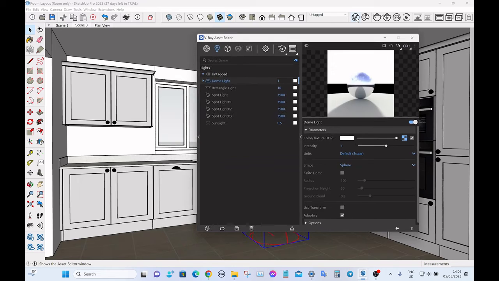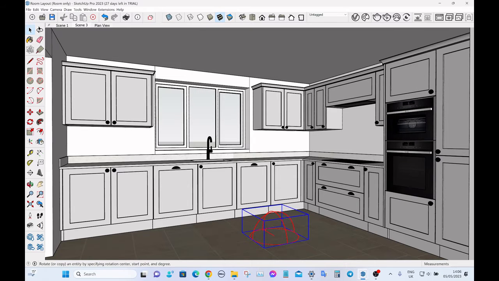So then to change the direction of the sun, you click on Use Transform here, and then you click on the Rotate tool and you treat it just like a SketchUp object, and then you turn it to wherever you want. And it's important to note that this arrow here is pointing to where the sun is and not the direction of the sun rays. So the sun's over here somewhere on the left, and the rays are coming in through the window towards the oven and the hob. It's a bit counterintuitive because I would have thought the arrows are the direction of the sun rays, but it's actually the opposite.